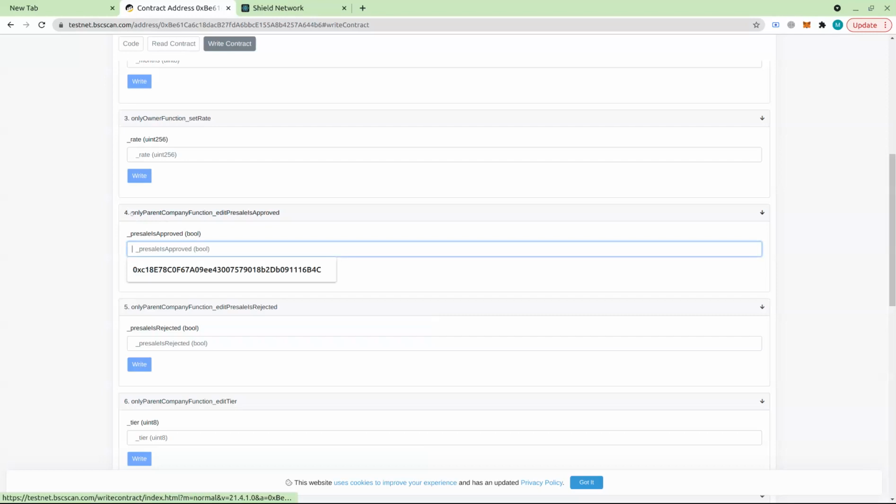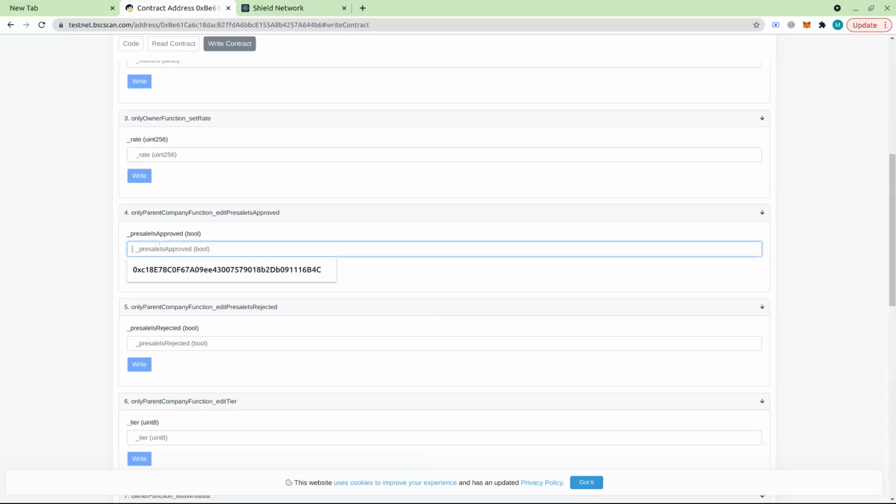There is another only parent company function, which means that only Shield network can call this function, which is basically add presale is approved. Initially, the presale is not approved when a person creates a presale.